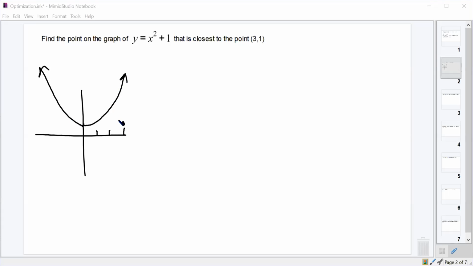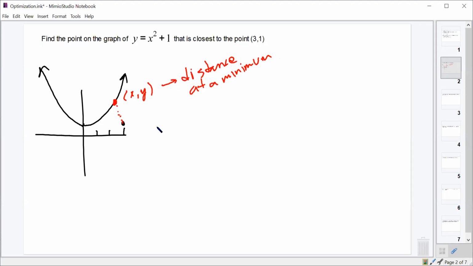Okay, so if we're looking for a distance, what formula do you think we should use? We're looking for the point that makes this distance a minimum, right? We want to use a distance formula. And we're looking for the point that makes this distance a minimum. So the function that we need to have needs to represent distance so that we can take its derivative and find the minimum value of that function. So we'll use a distance formula for the distance between any 2 points.